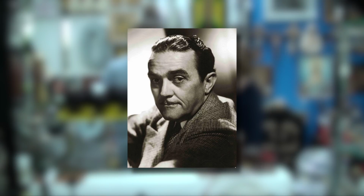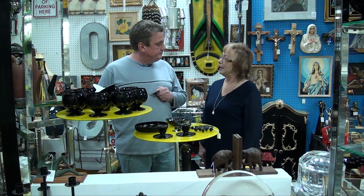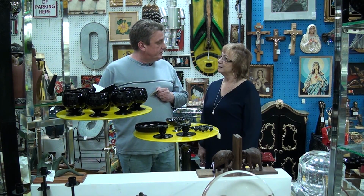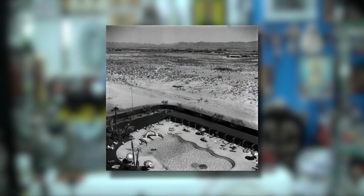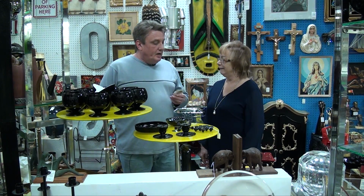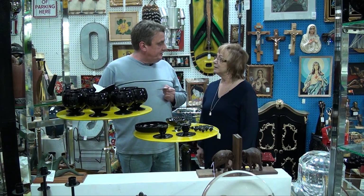The LaRue was run by a gentleman named Billy Wilkerson. He was the owner, and he also owned the Hollywood Reporter in Los Angeles. Yes, okay, I've heard of that. As well as some clubs on the Sunset Boulevard. Wow. Yeah. He also was the gentleman that originally started the development, which later became the Flamingo Hotel and Casino. Really? It was eventually taken over by Bugsy Siegel, which we all know he later lost his life over. Yeah. But the LaRue was opened in 1950. He wanted to try and open clubs like he did on the Strip in Los Angeles.